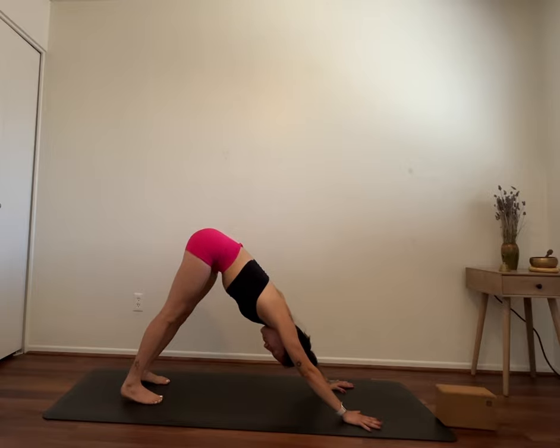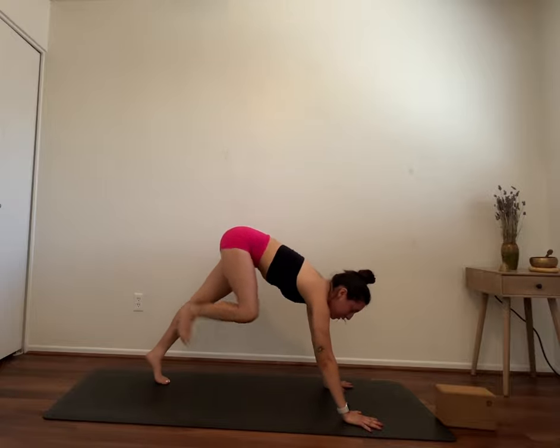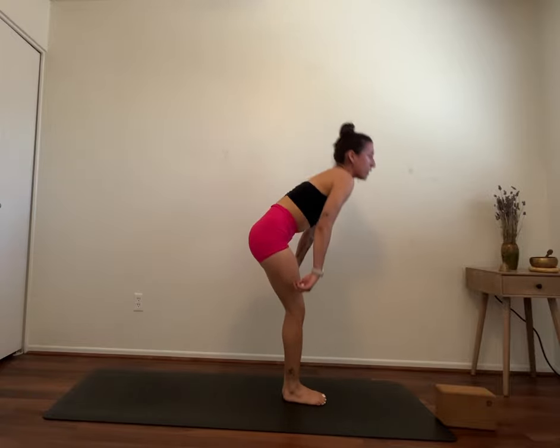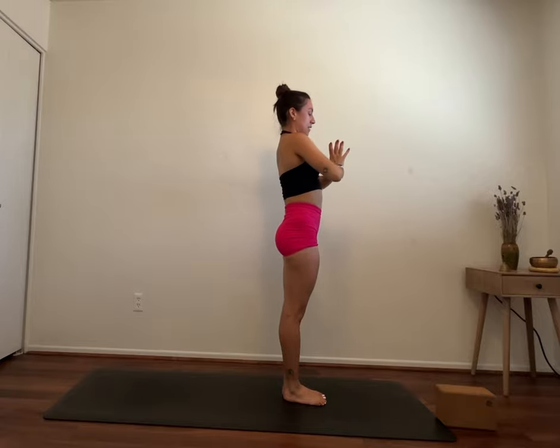I just have a little bit more. We're going to add on to that. Inhale, gaze forward, step or hop to the front of your mat. Rise on up, going a little faster, breath to movement. Exhale, hands to heart center.